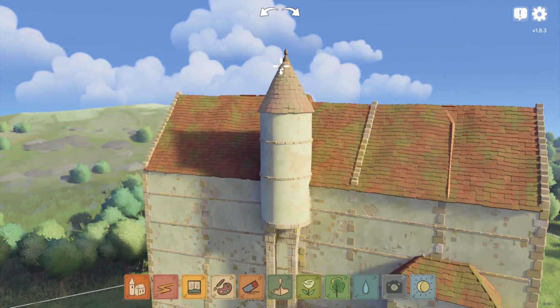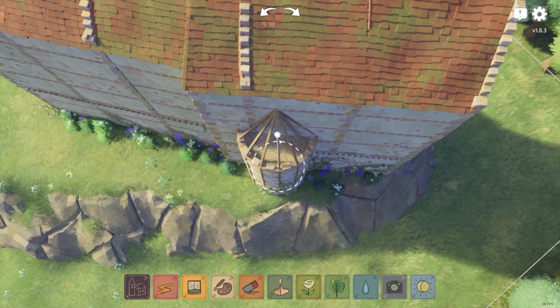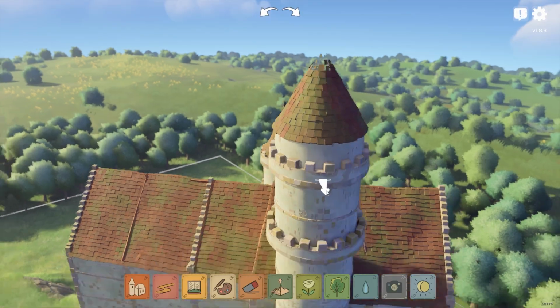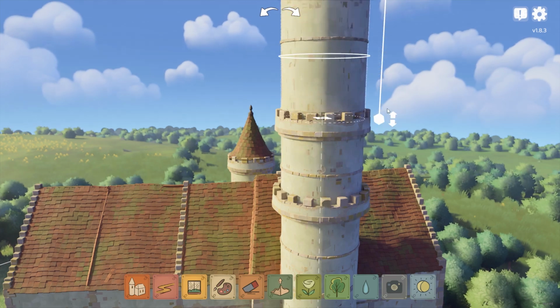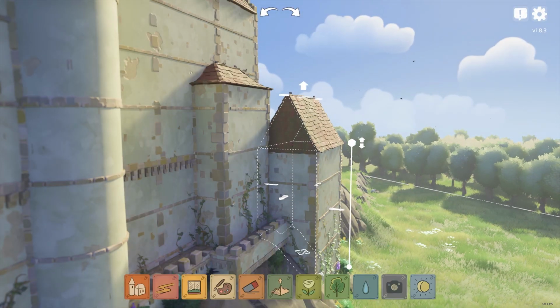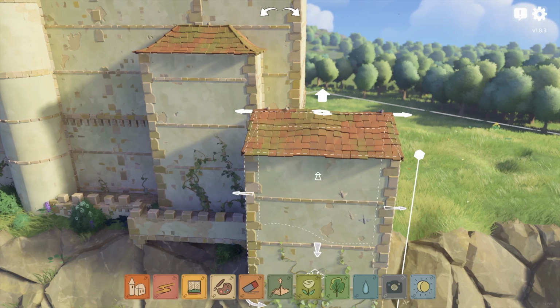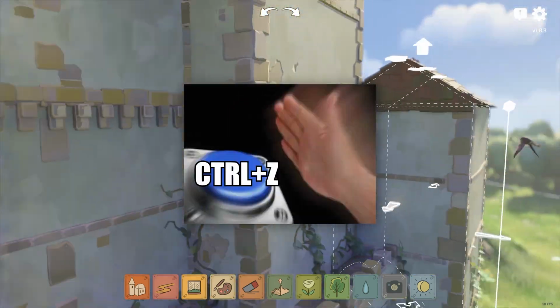There's only a certain height that a building can reach in this game, so to bypass that, I would place one or even two buildings below it, depending on how tall I wanted it. And then I would match the width and the length so it looks like one whole construction. It was a lot of trial and error, which scared me because you can't delete things, or maybe I just don't know how to yet. You could only undo the last thing you did. I used Control-Z a lot.